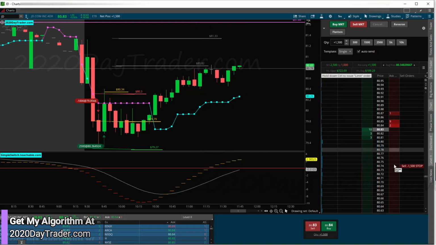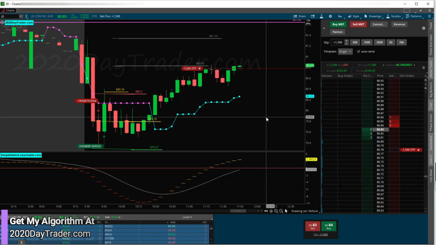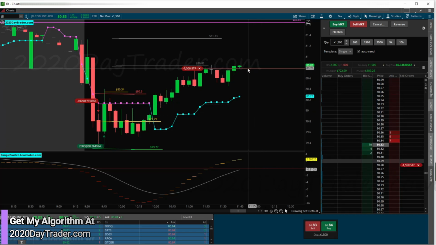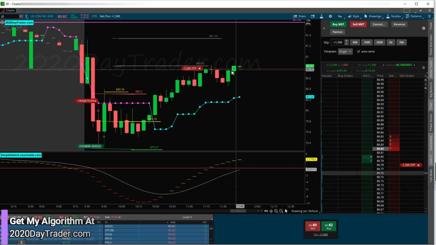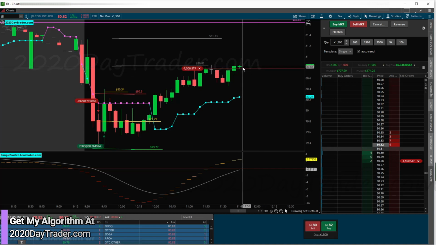So at 78, 79 was profit. So I'm going to go ahead and move my stop to there. We've got a minute and a half left for this candle to close. If it can close green, we'll probably be in good shape. But if it doesn't, if it stays here, we might get stopped out. But you know, it is what it is.